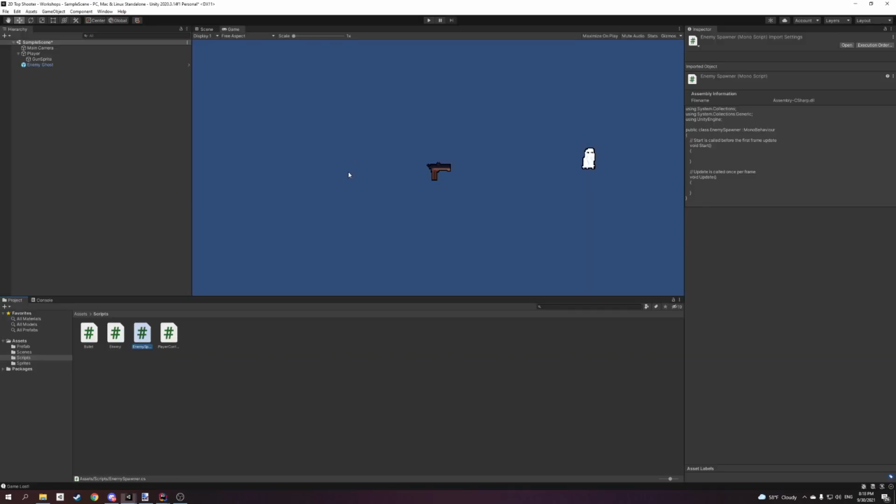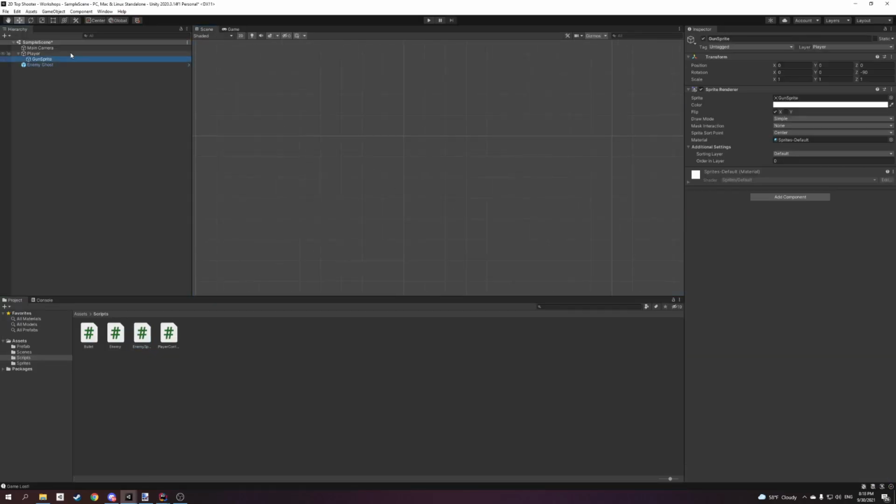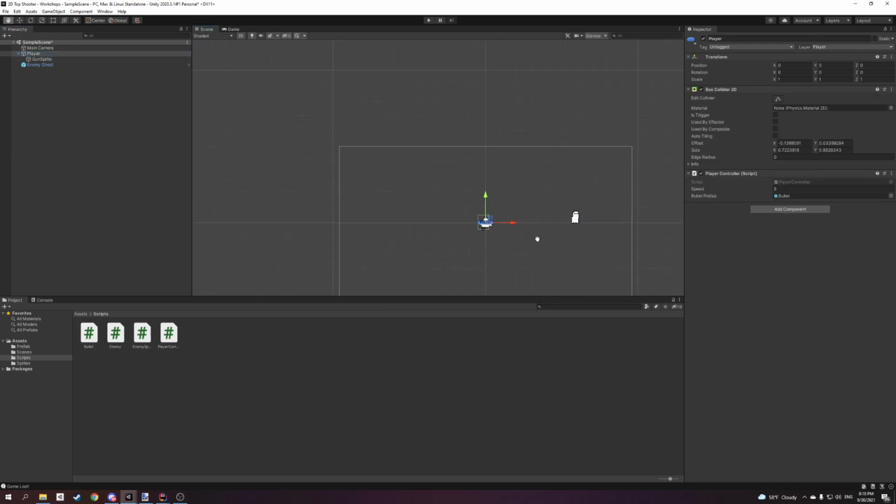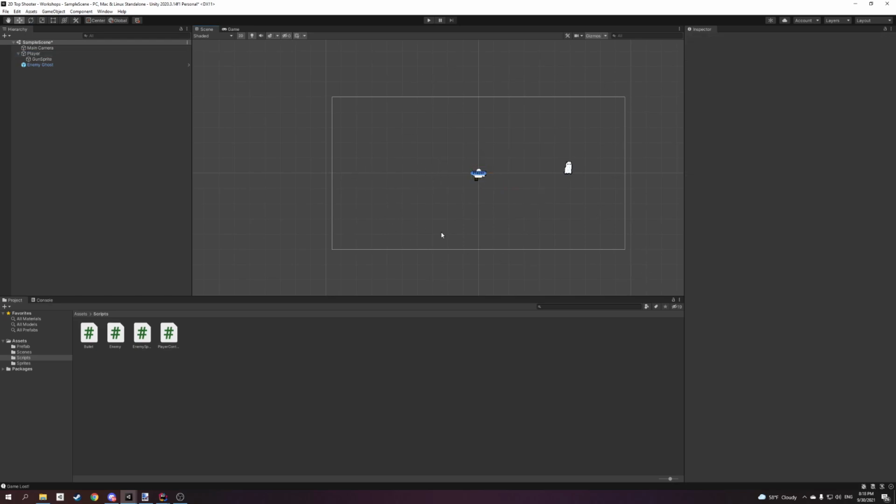All right. So if you can imagine this scene, if we go back to player, enemy spawner, we want him to spawn the enemy around the screen, around 0, 0 of the screen, right? In order to do that, we're just going to make a circle, and say this is a very rough mouse circle, and then we're going to spawn within the circle. We want to spawn the enemy anywhere within the circle.